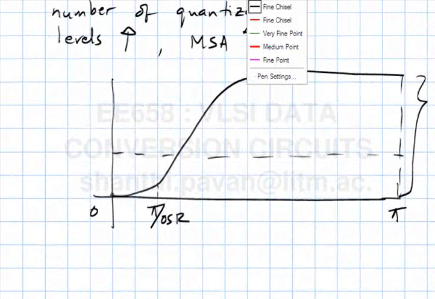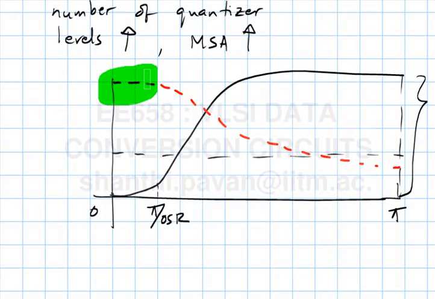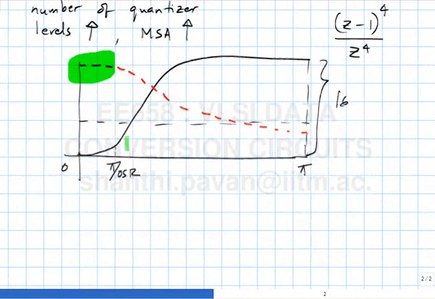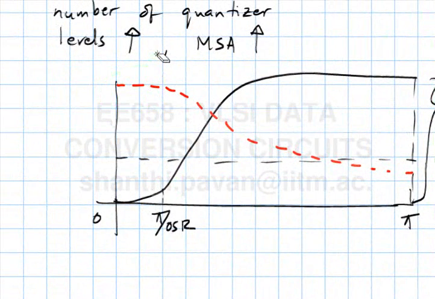So one idea that I can think of is to say, if you multiplied the noise transfer function by another transfer function of this form, what do you think will happen? The out of band gain will decrease, the in band shape will look the same, as long as this is fairly constant here. If you multiply 0 by a constant, it is still 0. So the in band performance will remain the same.